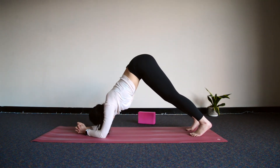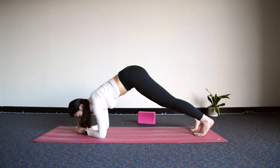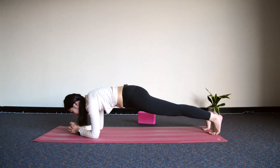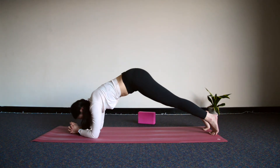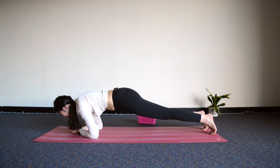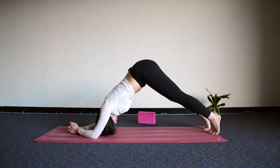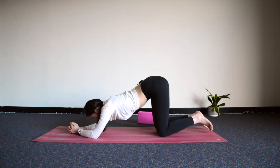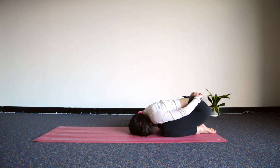You can stay right here, or now we're going to find that forward movement into a forearm plank. From dolphin, come forward, bringing your shoulders over your elbows — you may need to shuffle your feet back or hands further forward to find that full forearm plank. Imagine you've got that block between your thighs and squeeze it in. Exhale, push hips back and up. Let's do this four more times, inhaling to come forward, exhaling to push hips back and up. Then lower your knees down and come to child's pose with your arms out in front. Catch your breath here.